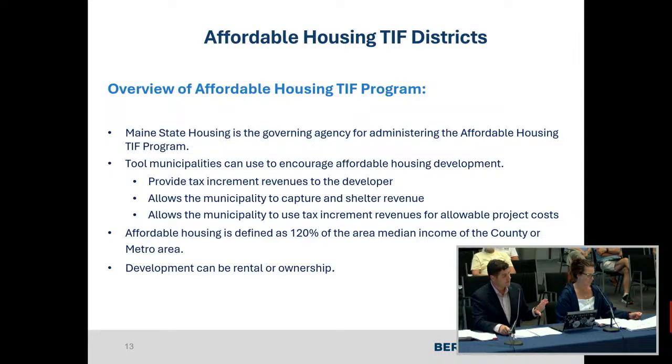It's important to note that the original assessed value, that 5% cap I noted, that you can't have more than 5% of your original assessed value in the city. They're exempted from that cap, but they have their own 5% cap. So in other words, it's above and beyond the economic development 5% cap.